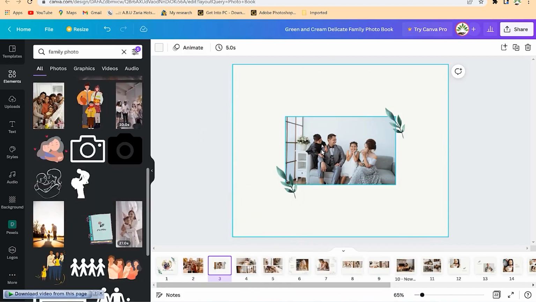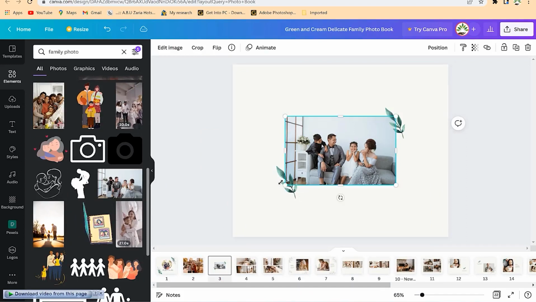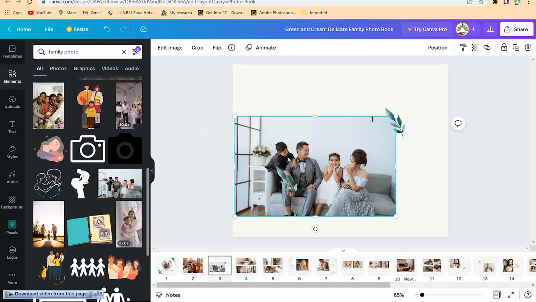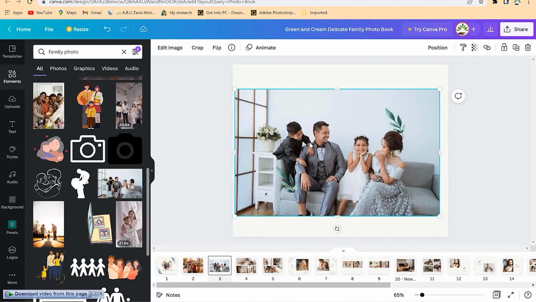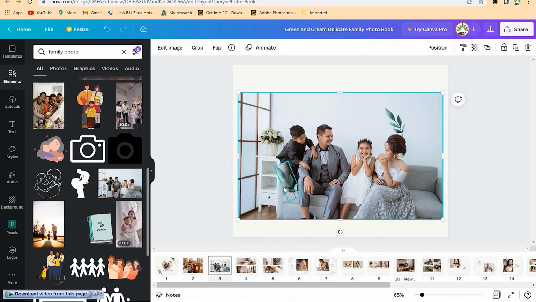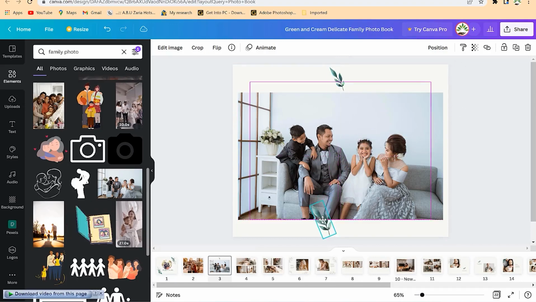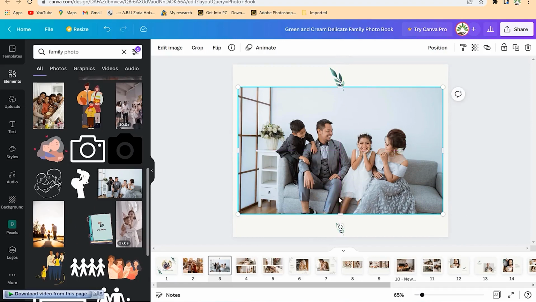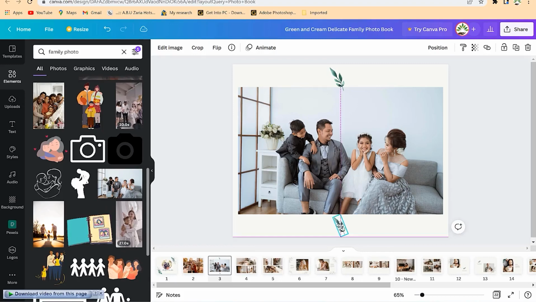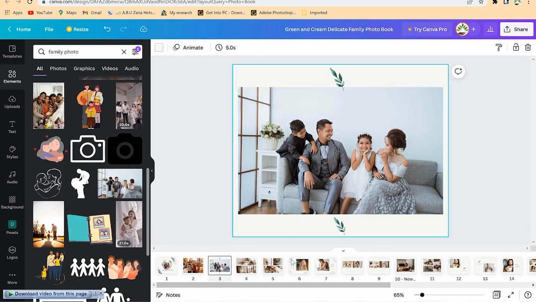You can just easily drag and drop, and you can easily customize and increase the size. Don't worry about the flower. You can find another location for it. You can just increase the size, bring the flower down here, or you can bring it to the top here and make it a bit smaller. All right, you can make it smaller, and undo this. Make it smaller and put it at the top, and bring this one also to the bottom. So depending on what kind of taste you have, you can easily play around with this and make meaning out of it. So you can go to the next page.